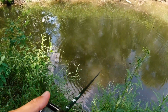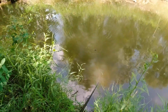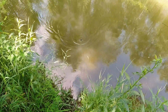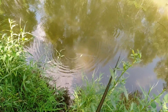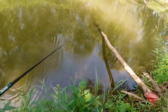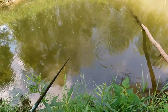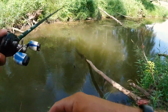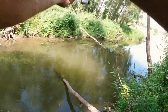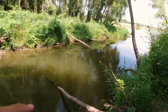It like barely floats. Action's decent. I don't know if you guys can see that, but every time you twitch it, all the legs do in fact move. I like that. Looks good enough. All right, yeah, I think something might eat that as long as we can cast it. Oh yeah, that's a tough cast, but we'll see.